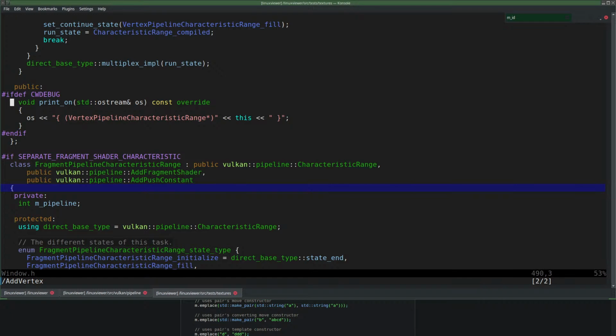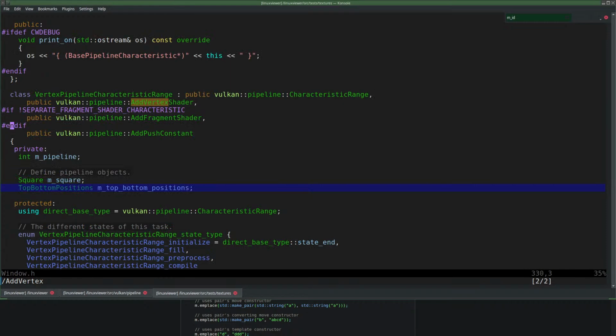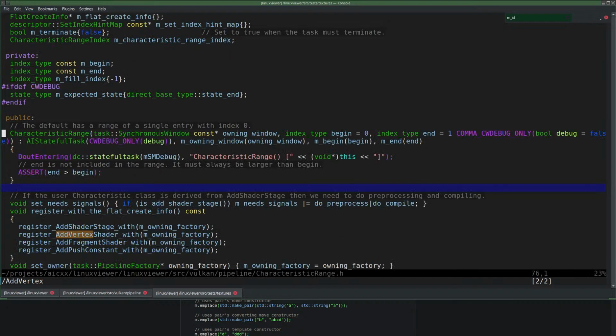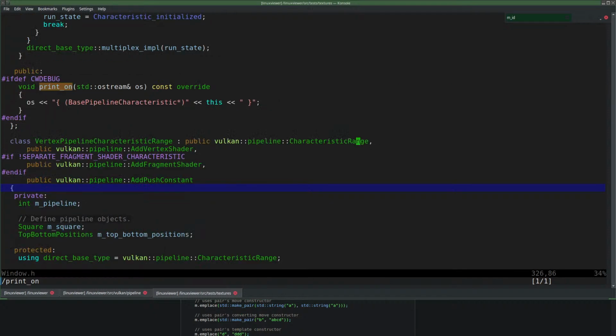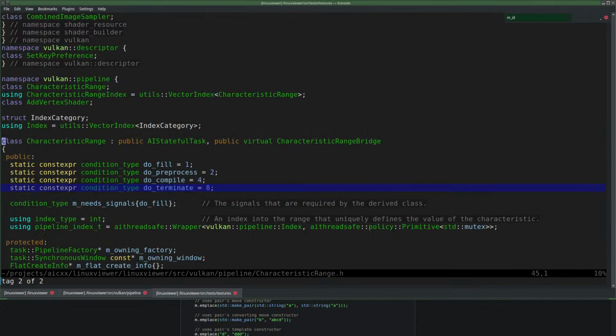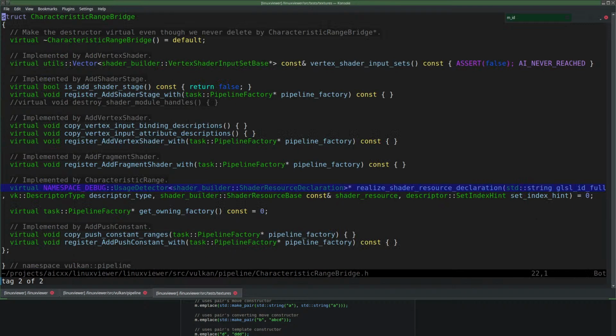The point being, this print on has an is vertical. What is it overriding then? I guess characteristic range. Probably, yes. The characteristic range has a bridge, which I suppose does not have a print on.